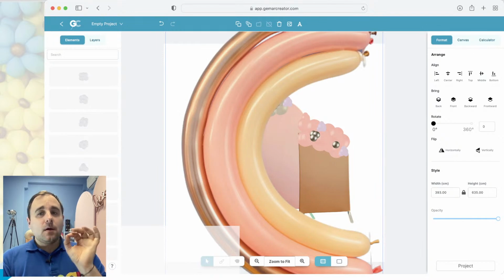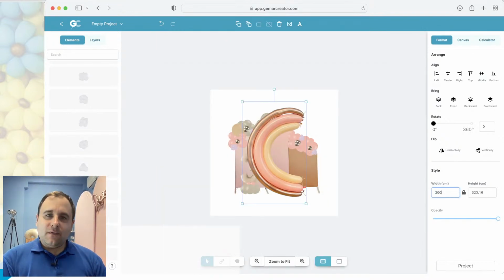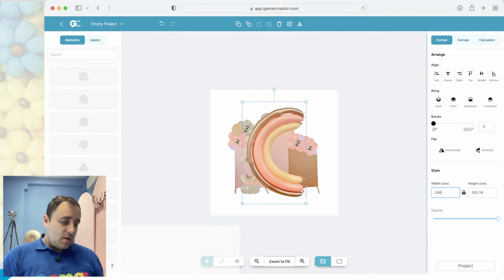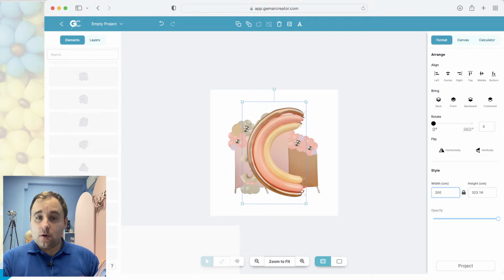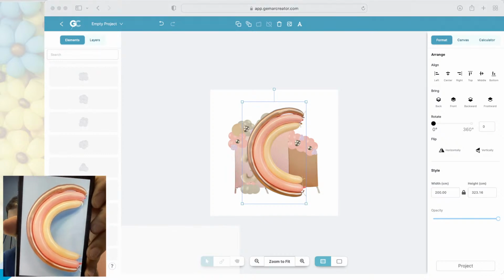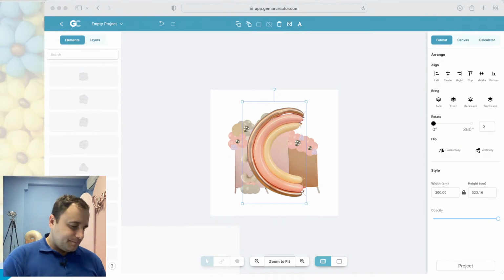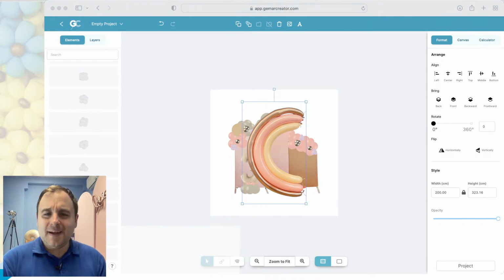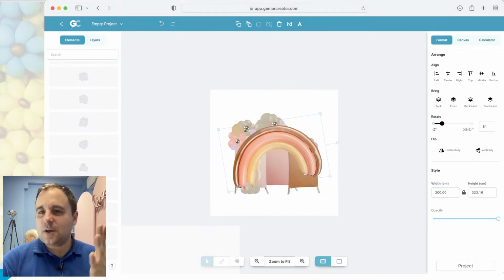I did this exactly the same method I did with the backdrop. So what I did here, let me show you. Okay, so what I did is just took an actual photo of this with a plain one-color background, so it's not messing with the program.